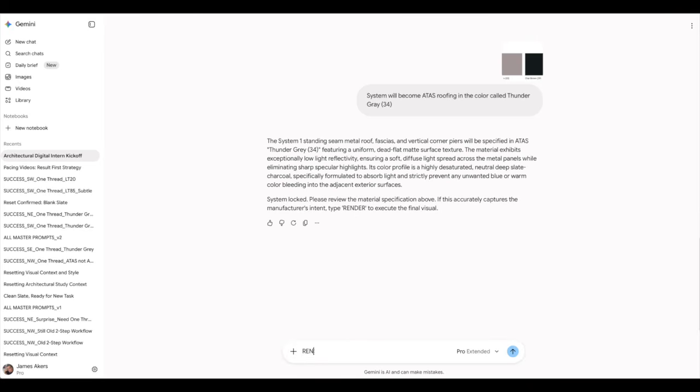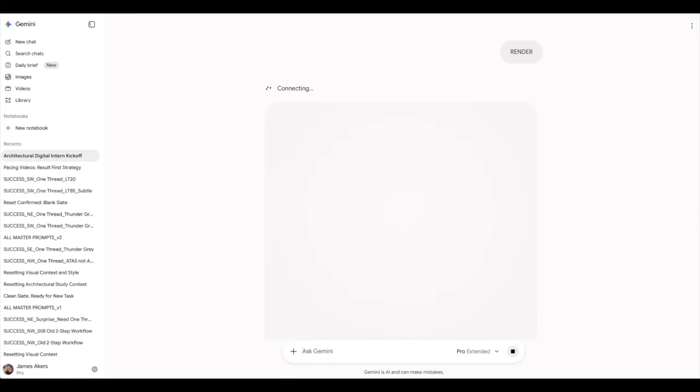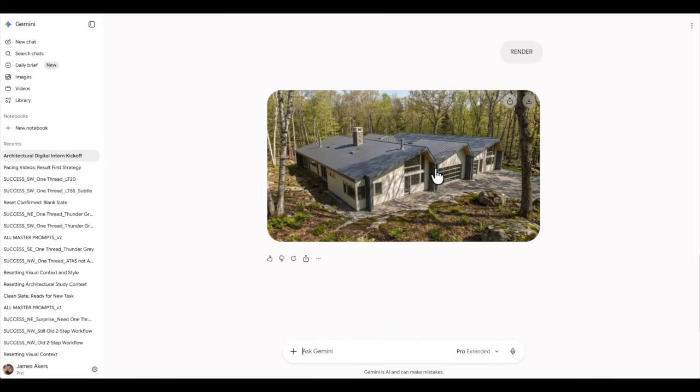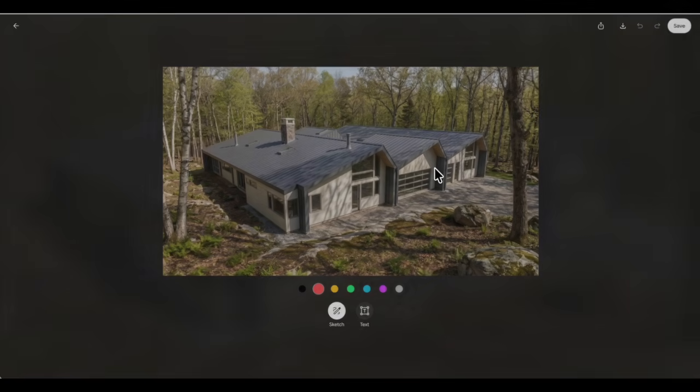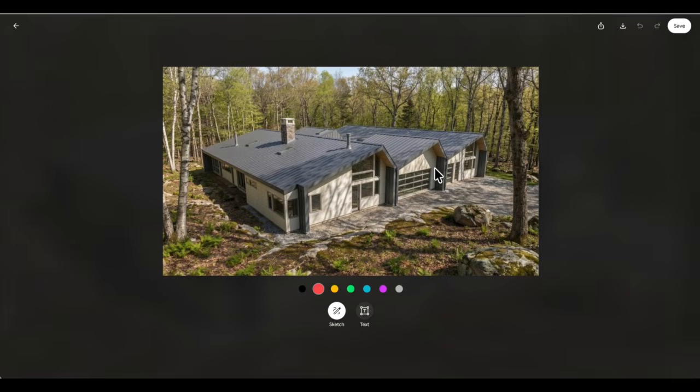So here we go, render, and then I'll hit submit. And now this should create the final image. I'm always holding my breath a little bit at this point. You never know what can go wrong. And you can see it has really done a wonderful job. It's got the exact color and it's rendered it everywhere we wanted it to be rendered, but it's protected everything else.